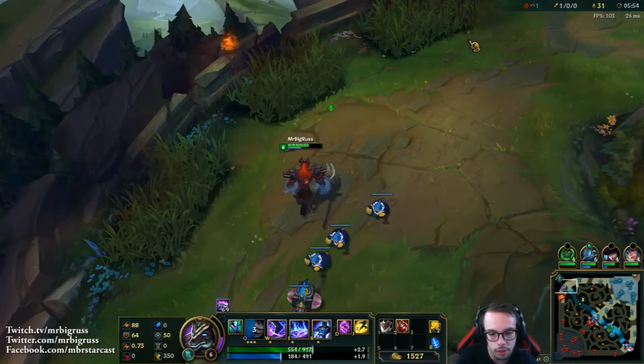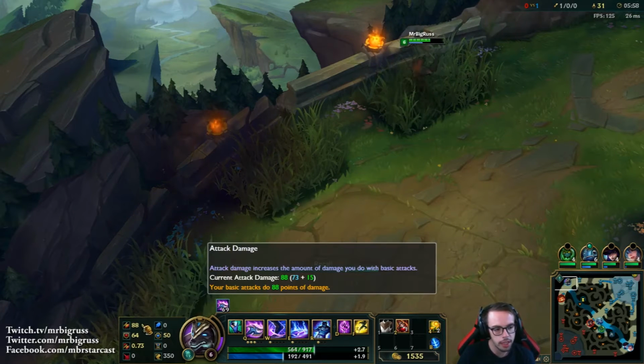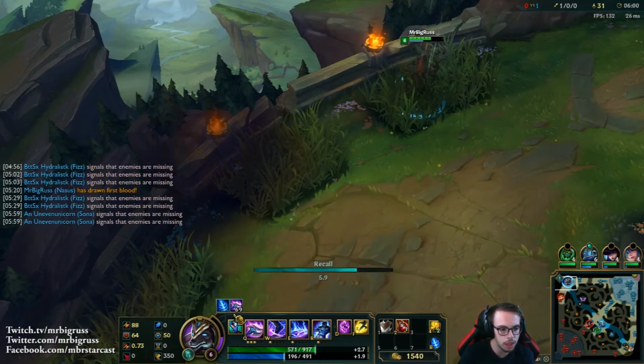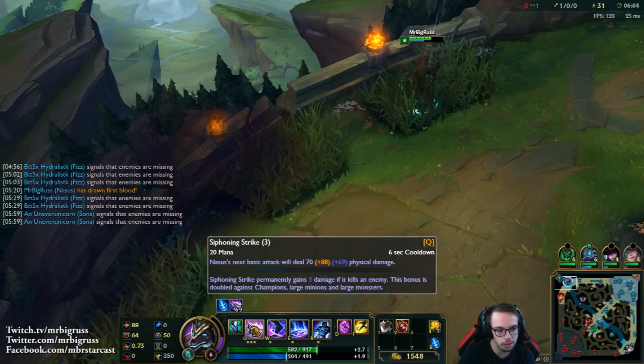It's too risky. We don't know the junglers. His early game damage is pretty strong. We have like 88 base attack damage at the moment. You chuck my Q, which has like 69, and doing the bonus additional damage there, so it's a little chunk.